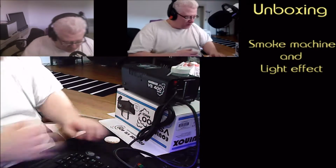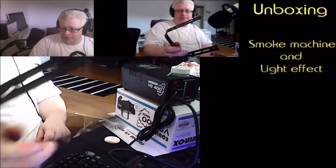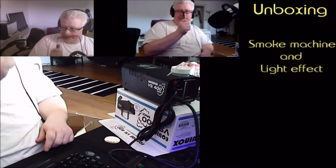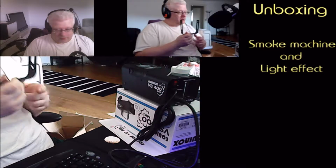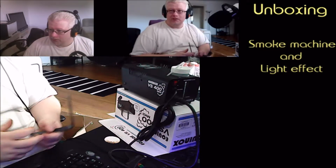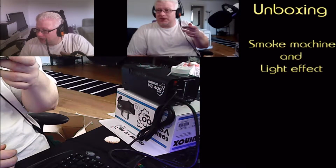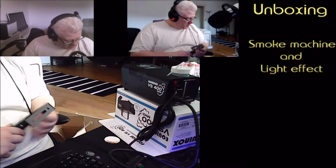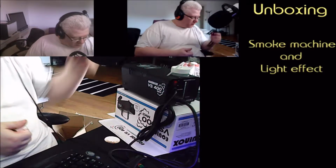And it also came with this bracket, so you can either mount it in the ceiling, or if you want to have it mounted like this or like that in the ceiling. And of course the screws for mounting it.